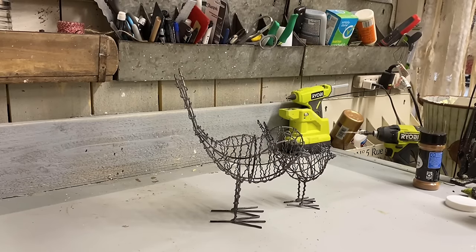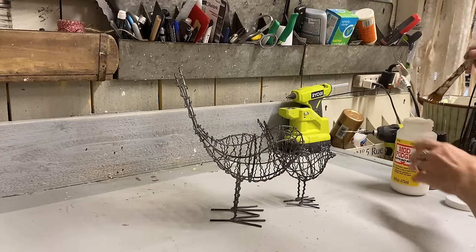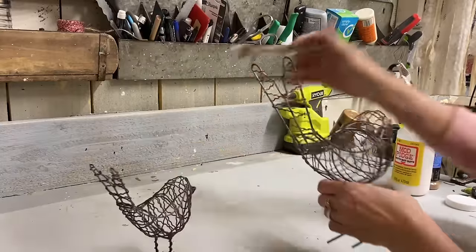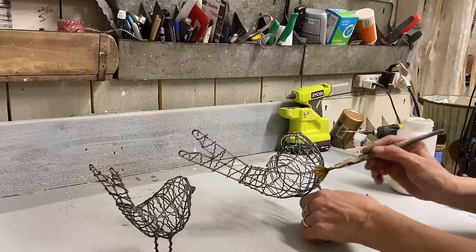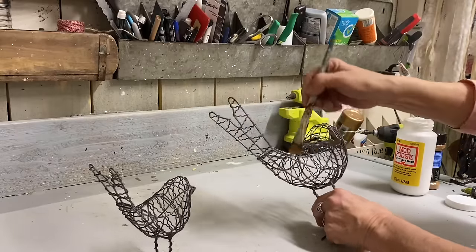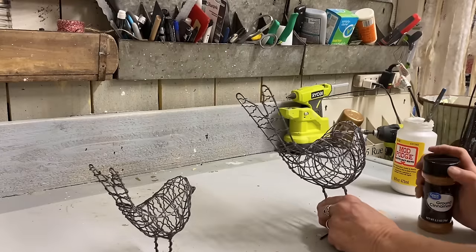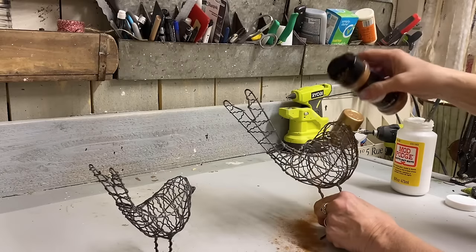Now, I thrifted these two birds, and they were actually the color aluminum. They were just an aluminum color, not very attractive at all. So what I did was took these outside and sprayed them with some black spray paint. And I just used a matte black spray paint, and I didn't even worry with full coverage. I just made sure that I got some on the inside also, because I didn't want any of that showing through. But a little bit of the aluminum color showing was fine with me.